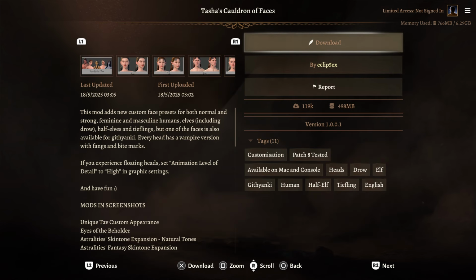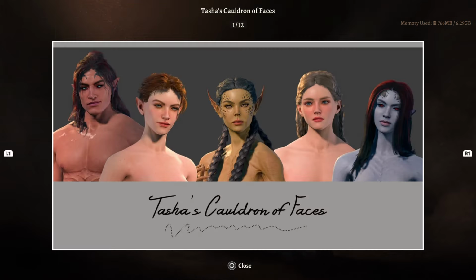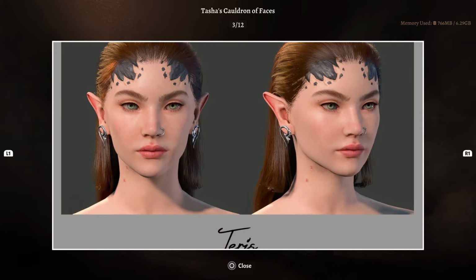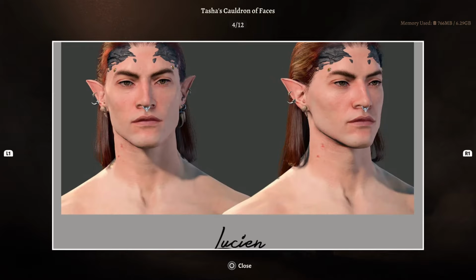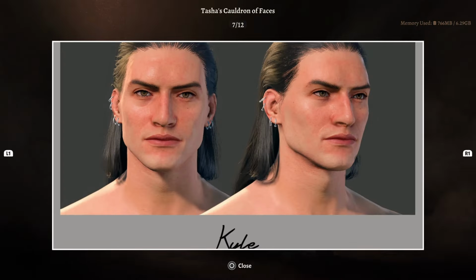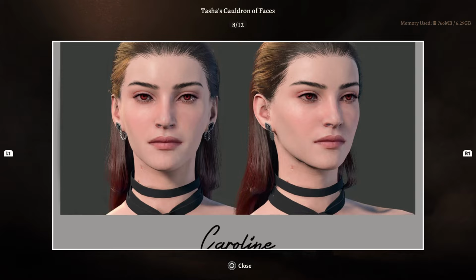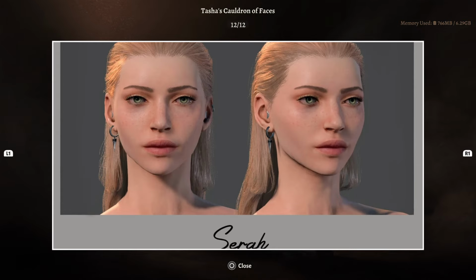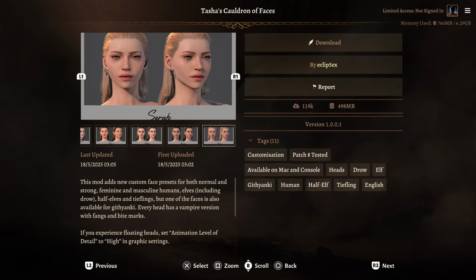Tasha's Cauldron of Face is a really awesome way of adding some presets to your tab. So if we check these out in Character Creator, you can see a bunch of awesome presets you can take. So if you struggle to make a good looking character for yourself, or a Githyanki that you like, or whatever, you can have a plethora of these to choose from at the start, slightly customize if you want to, with a bunch of jewellery and stuff like that. A really nice little quality of life mod. As you can see, there are quite a few options you can choose from. And this is by Eclipse 5EX, so big shout out to them for making this one.